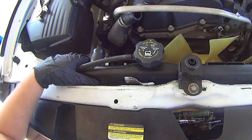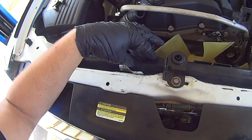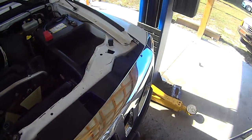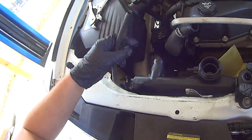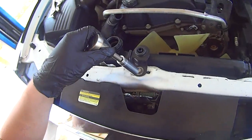Discard the old radiator cap. There's no sense in reusing them. Failed radiator caps cause a lot of radiator failures themselves, so get rid of that. Disconnect the overflow tank hose. Set it aside. Take a 13 millimeter and remove this upper radiator mount.